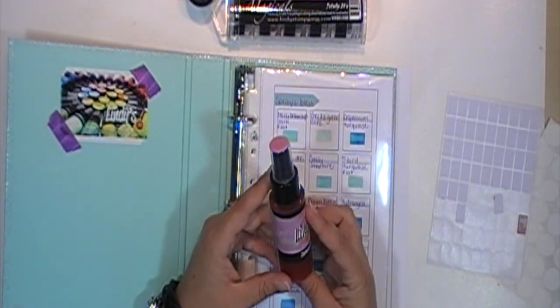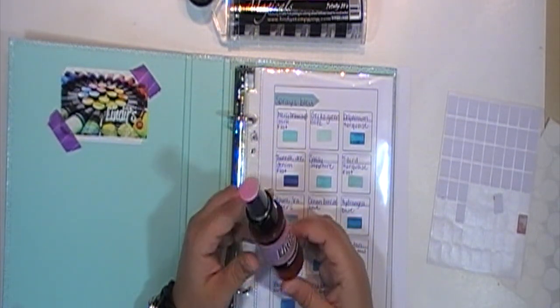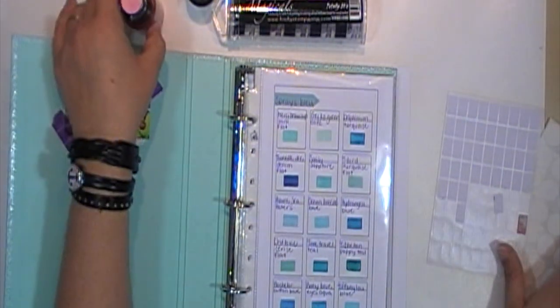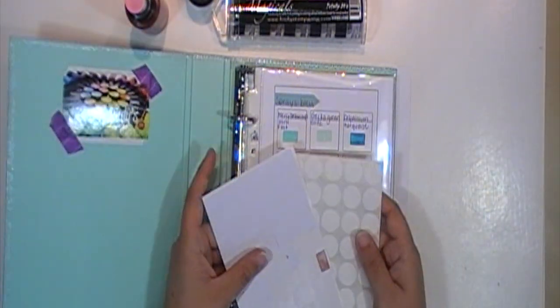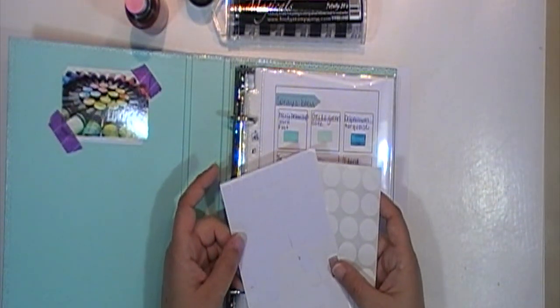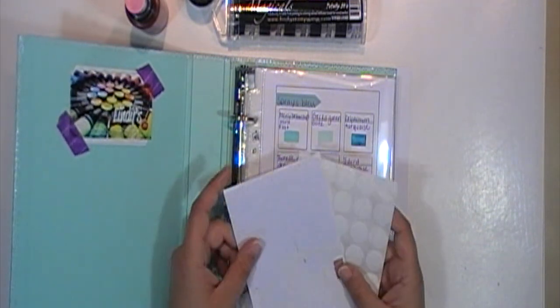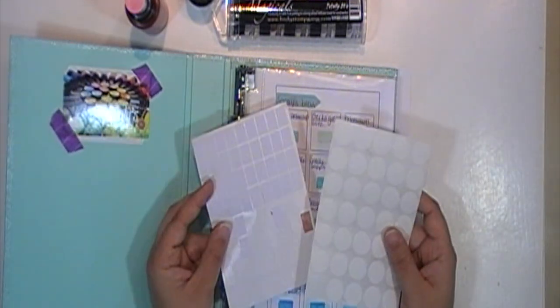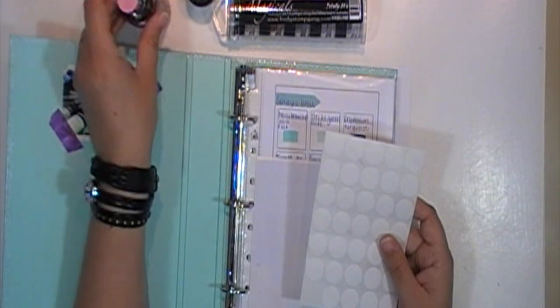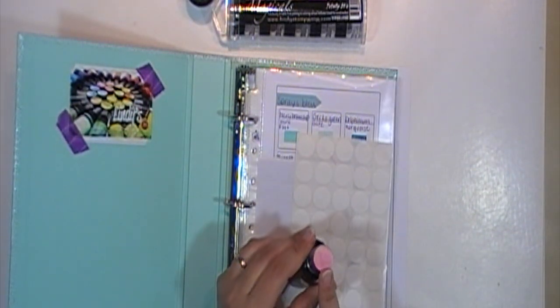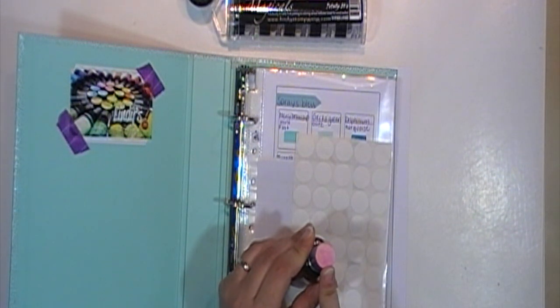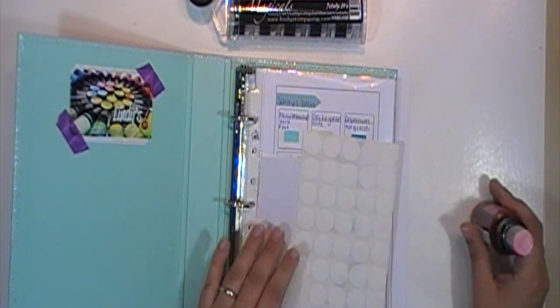When I receive my Lindy's order, I fill up my sprays with warm water and set it aside for about 10 minutes, the time to get my material for my chart. I have two kinds of stickers. I color one of each and when they are dry, I put one on the top of my spray bottle to have a quick look and the other one in my book to have a comparison between the shades I own.